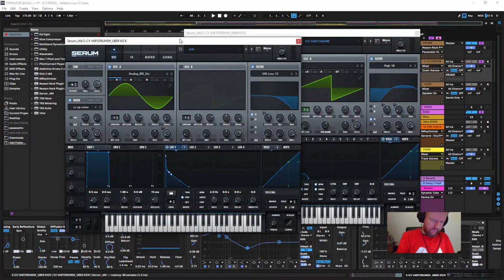So let me read through some of the questions. Sections flow better. Do you have any tips or tricks to make transitions better? I would say use risers, use some build-ups. What's also a good thing is to have a dB jump, a level jump, about 2 dBs. So you have the intro, then you rise up to something, and then you jump 2 dBs up, just like that.